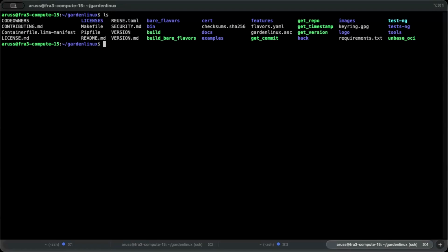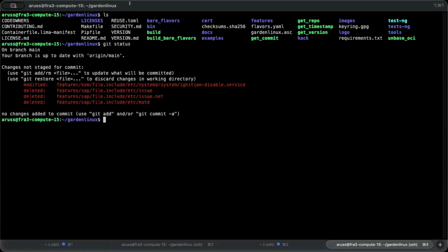I changed something in one file. Let me check git status. Oh, I actually changed some more files, but that was accidental. I changed something so that the ignition process, when we start the machine, does not take so much time. That was an easy one, turning off ignition, because it would otherwise try to contact an ignition server. Just so that we can show off a little better how the whole system performs. But it's a live checkout.